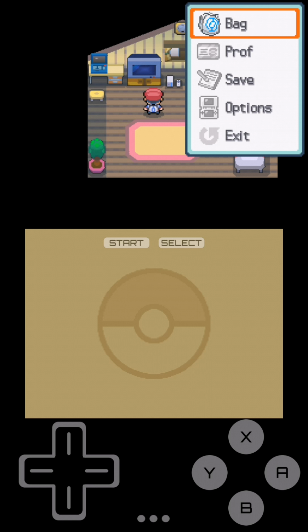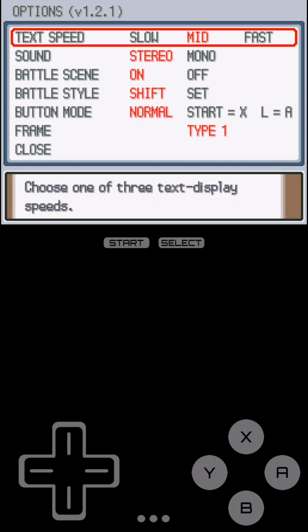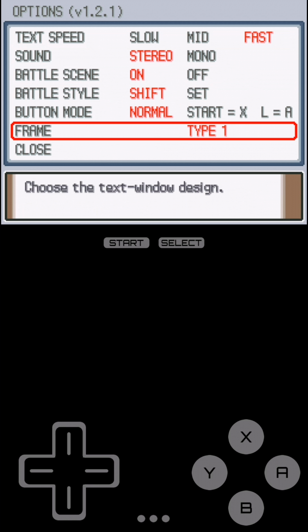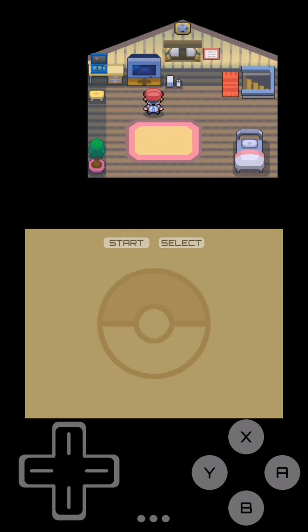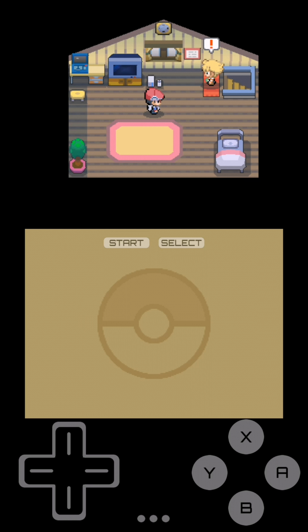Alright, cool. First things first, that text was horribly slow, so we're going to make it faster. Then change the frame. I like this one, it looks like a Pokeball. And yeah. Okay. We're about to get interrupted by Posey. There we go.